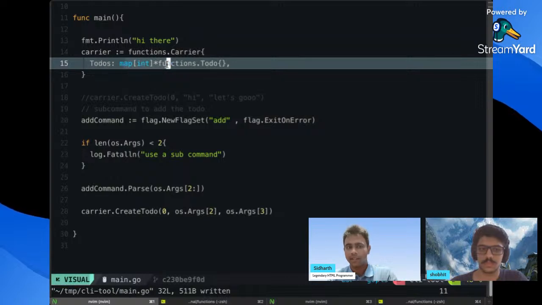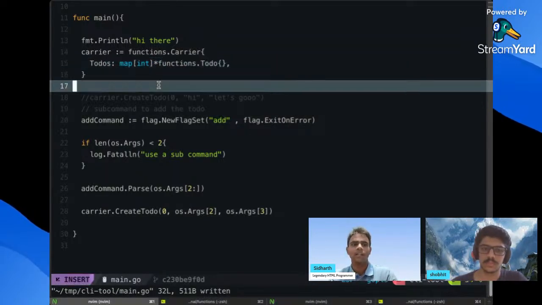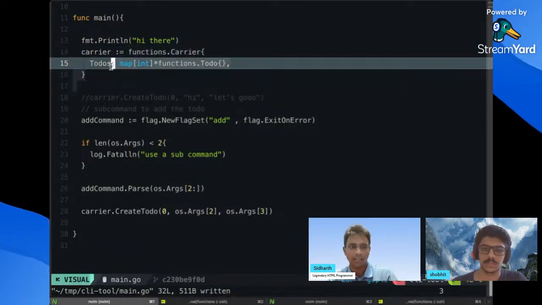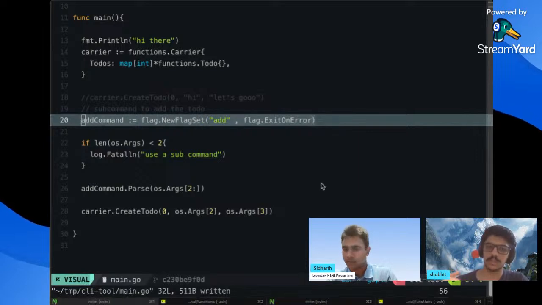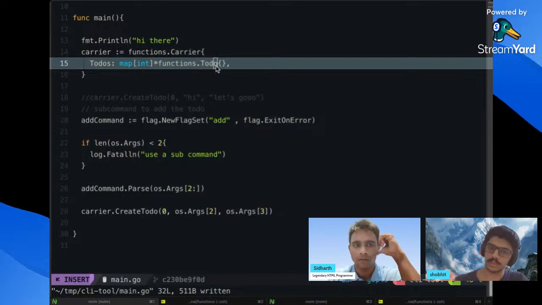It has a to-dos thing initialized with a map and a reference to a function's to-do, instantiating it essentially. This is a little bit difficult for me to remember, but I'll try that on the go. I will understand how this is being done. If it's difficult for you, so what we can do in the future is we can write a function which does this for us basically. Acha, okay, so all this cleaning up code we can do in the future.